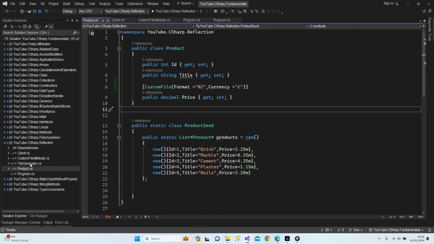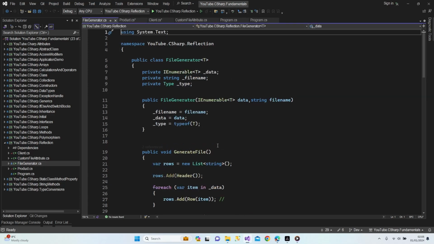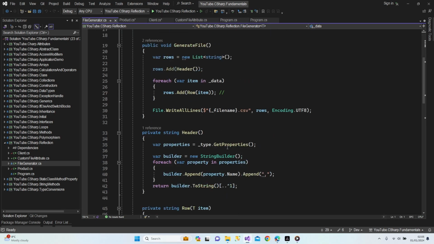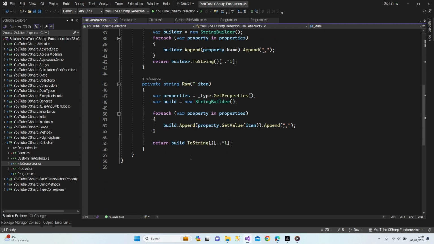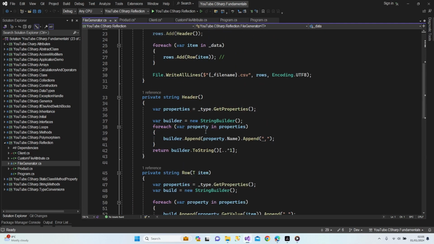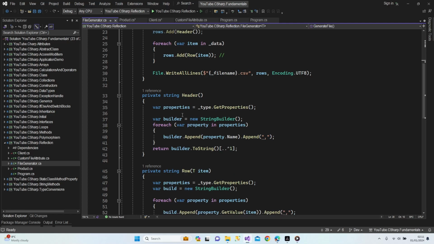So to do that, I'm going to go to my generate file section and I'm going to manipulate my data. So let's start with the header, I guess. We have our properties in our hands. Now all we need to do is get our attributes for each property.